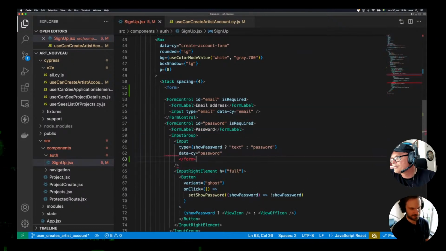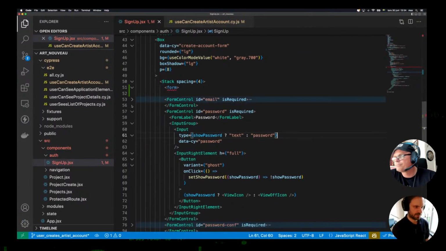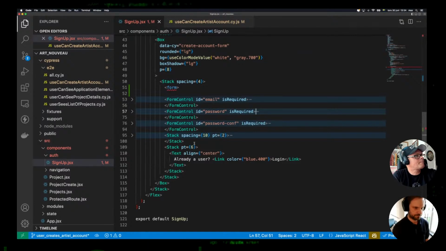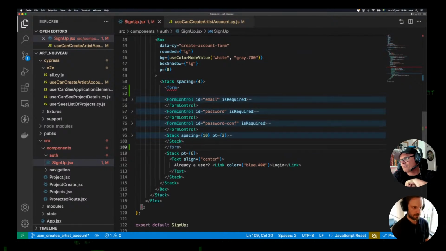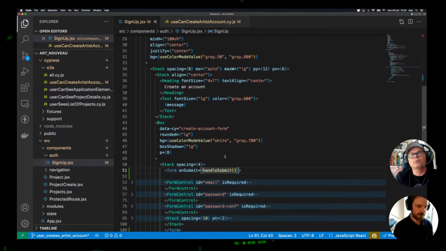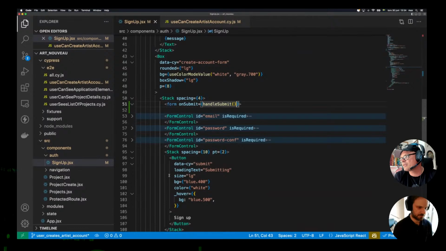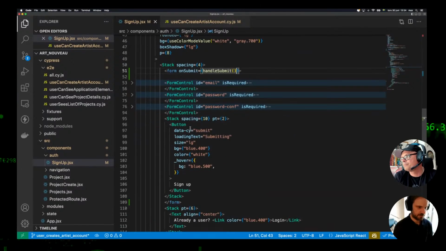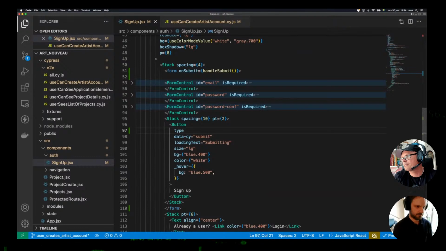Why are you expanding? Oh God. Just do a Command X. And get tiny again. And here, we put the form back in. And we're going to give ourselves a little on submit here. Yes, thank you. Handle submit. Yeah, but the thing is that on the button, now you need to give it a type. Type submit. Yeah. And will it be enough to do it here? I think so.